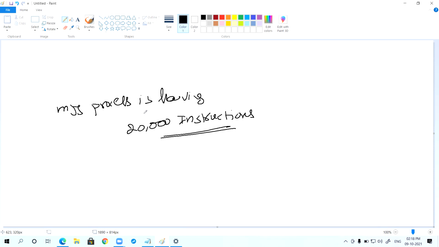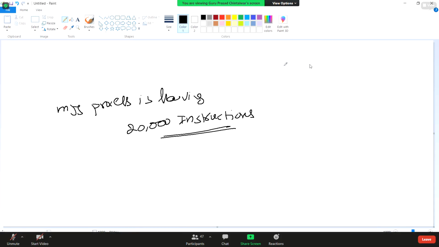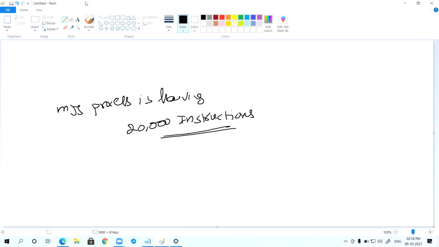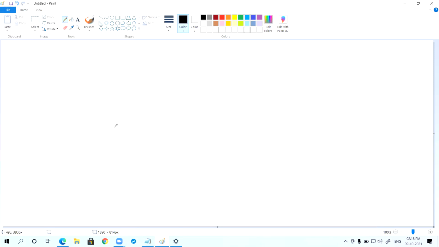Second thing I need to ask you, hardware related. Can anybody tell me, those who have personal laptops, how much hard disk space is there? Can I say 500 GB, maybe 1 TB? Yes, sir. But what about the RAM? 8 GB.